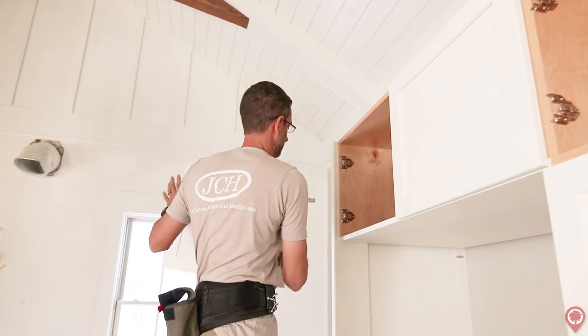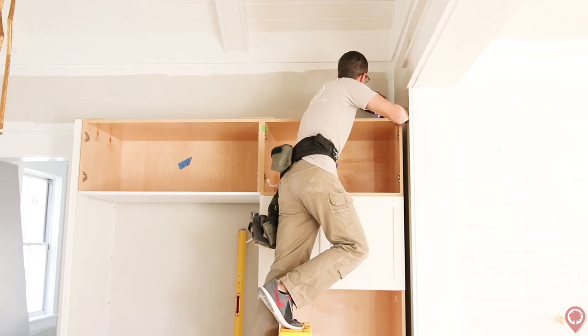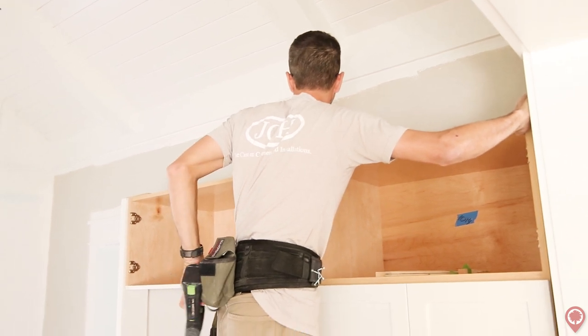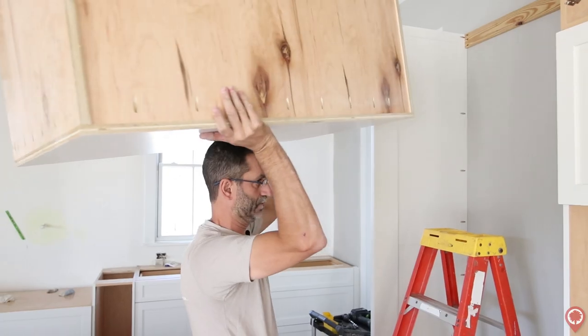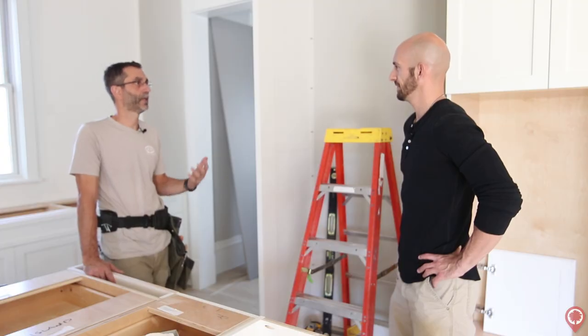You're pretty much a one-man show, right? And you've been that way the whole time. I have. You'll find that a lot of the higher-end cabinet installers, at least in Charleston, are solo guys. That kind of blows my mind, especially when you think about some of the heavier pieces you have to move. Gravity is your friend — that's something I've preached to others, and what my old foreman taught me when I was first starting out: don't fight gravity, let it work for you. Use sticks, ledger boards — anything to help you lift or hold something instead of struggling. Work smarter, not harder.